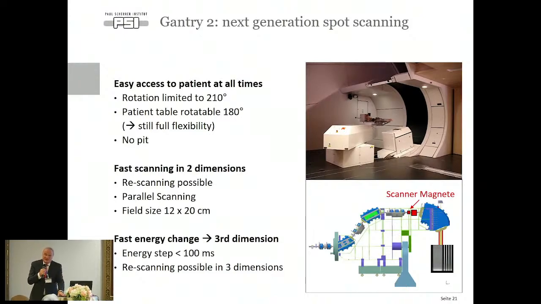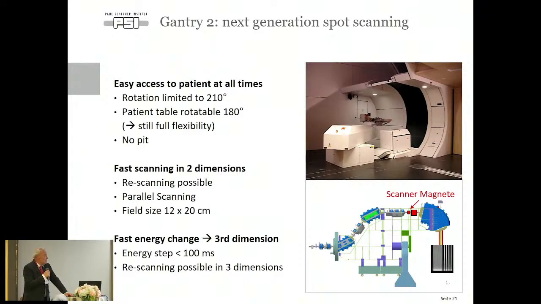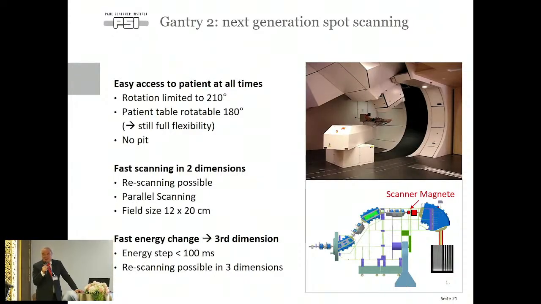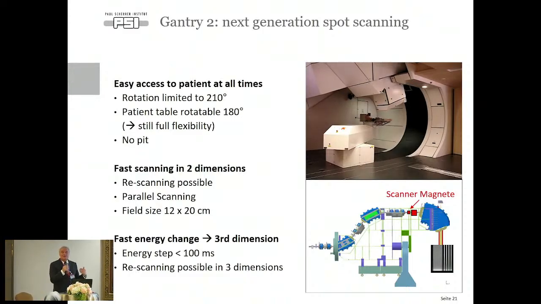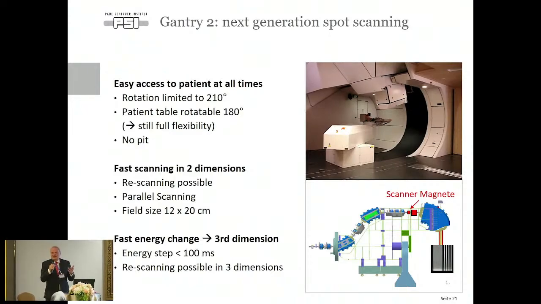But more interestingly, we also improved a lot on the scanning technique. Especially, we put a lot of effort in making the scanning faster. And fast is important not only to reduce the treatment time, which is typically a couple of minutes, depending on the volume of the tumor, but a couple of minutes.